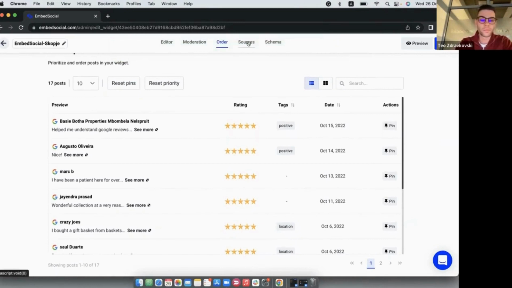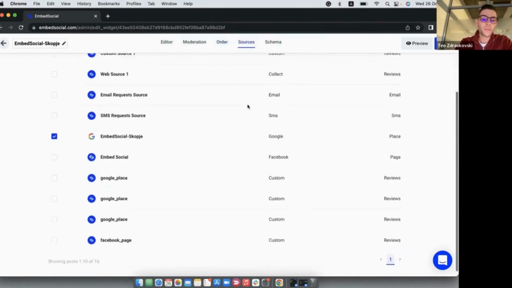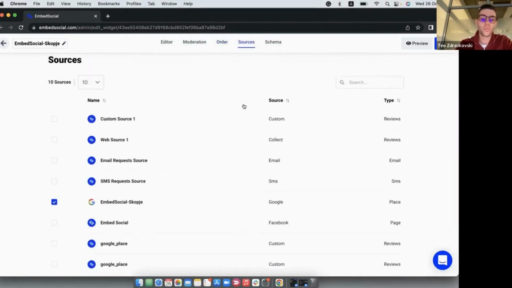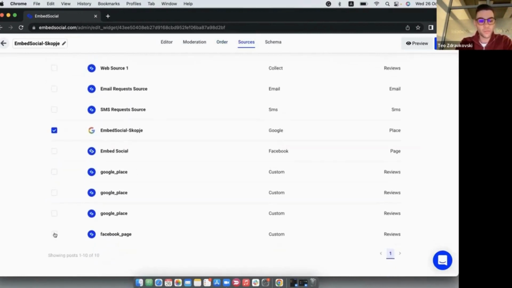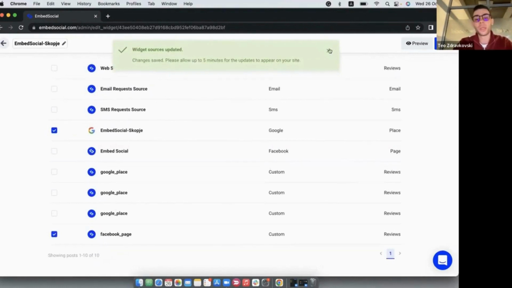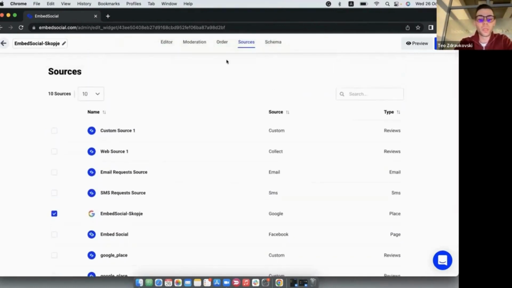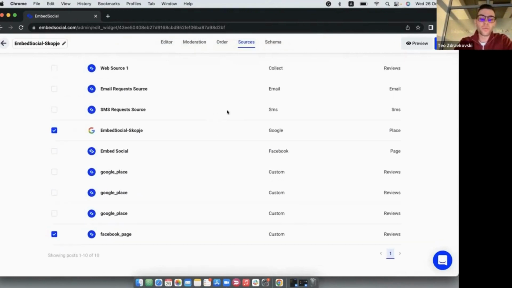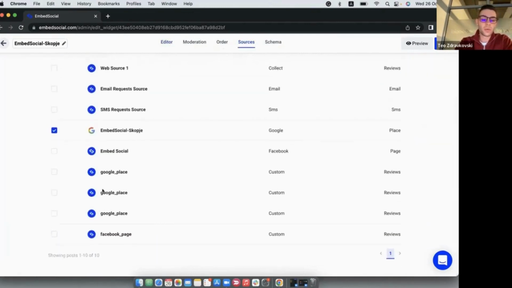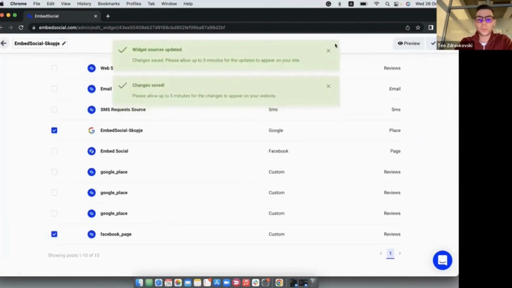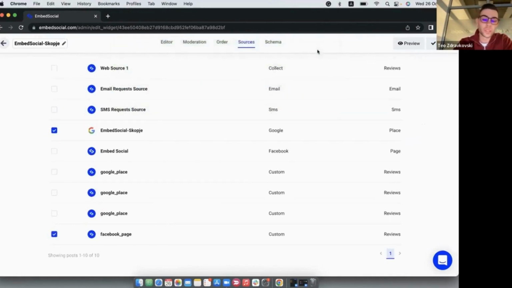As we mentioned, we have options inside the widget where you can combine sources. This means that inside one widget, you can combine sources from Facebook, you can combine imported ones, the ones from Web Collect, and all the sources that we previously mentioned. So you can combine them all into one place, and you can see them directly inside the widget. And you can have one widget where you can have multiple sources inside the widget. So you don't need to create different widgets for a specific source.